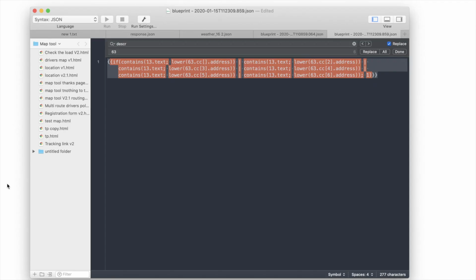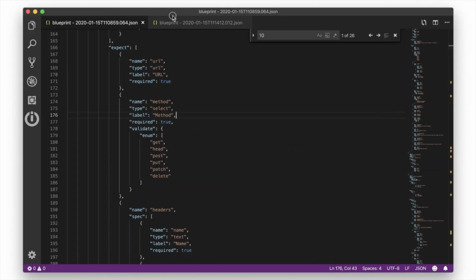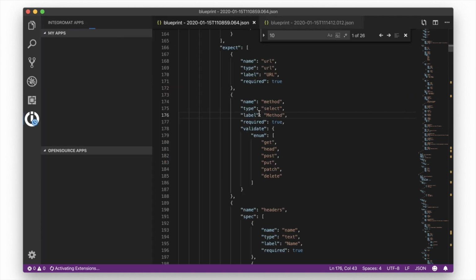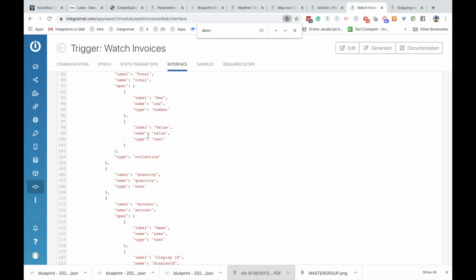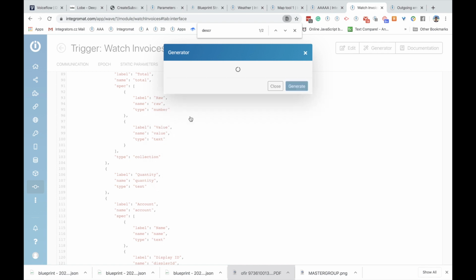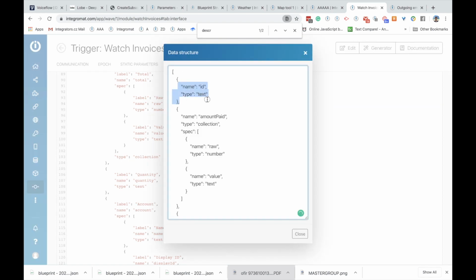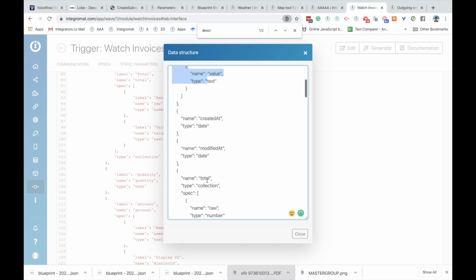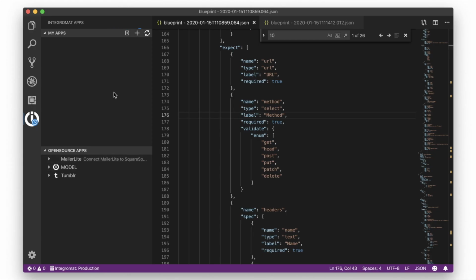This is what I usually do when I build the modules. Sometimes I use the SDK in Visual Studio Code because it's more convenient. It adds labels. This generator doesn't have labels, so we have to build them manually. When I generate it, as you see, we have only a name and a type for each variable. The SDK allows us to have labels also, and they will be uppercase or start case.